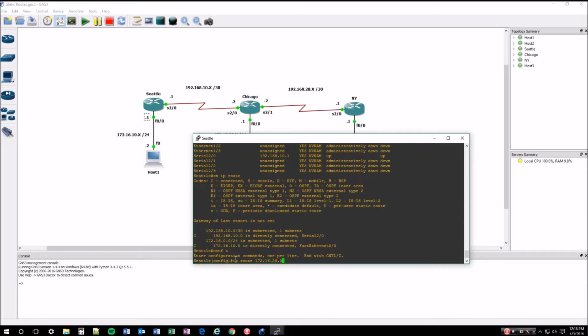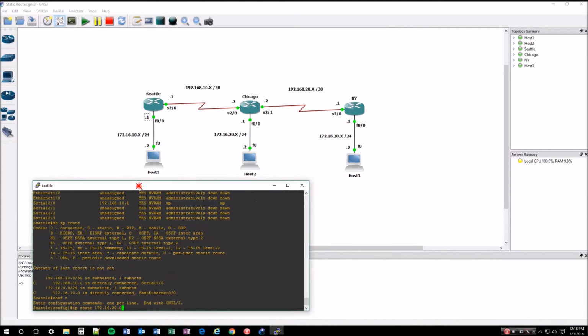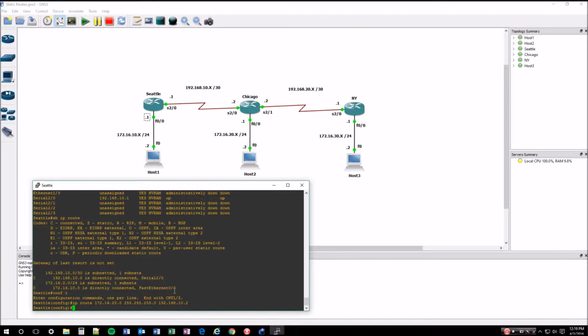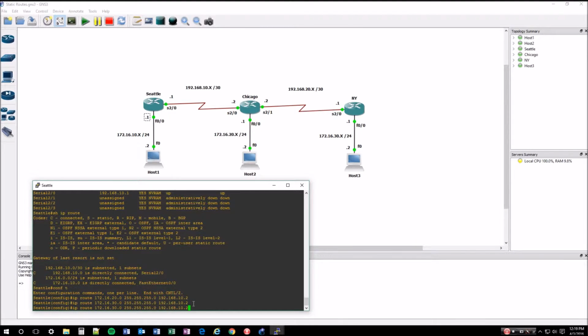It detects them. So I'm going to put in the command ip route 172.16.20.0. You can see that's my neighbor LAN, my remote LAN, so to speak. It has a mask of /24, a standard /24 mask, and I'm going to give it a next-hop IP address. This is saying any route that falls into the 172.16.20.0 subnet with this mask is going to point to 192.168.10.2, which is my egress port on the Chicago WAN link.